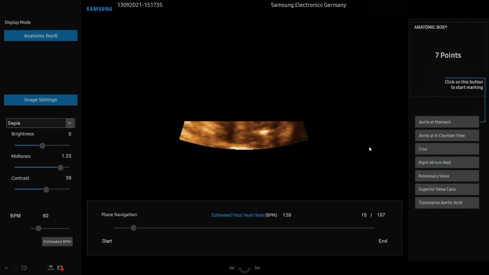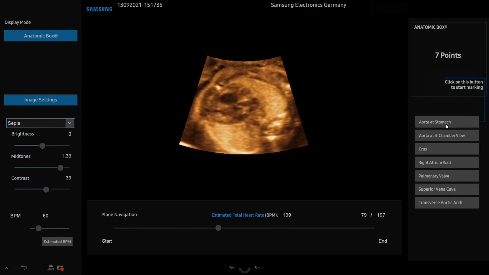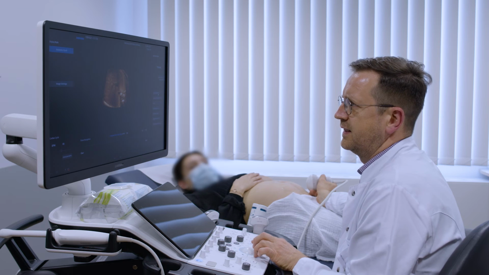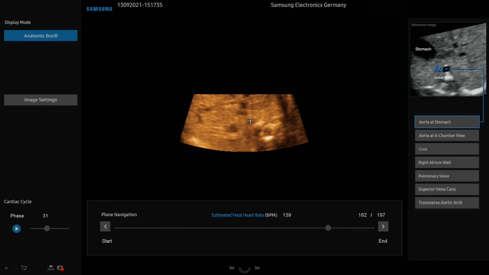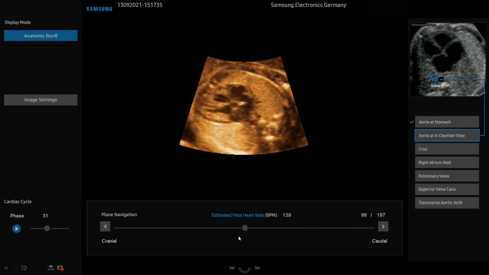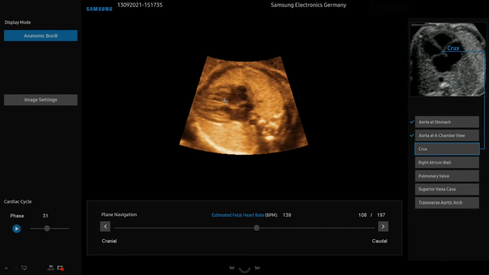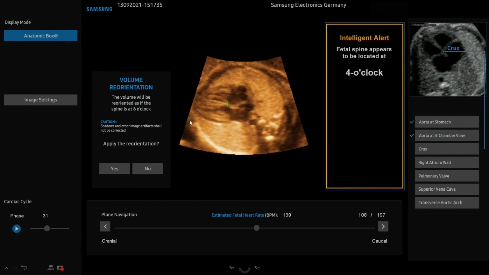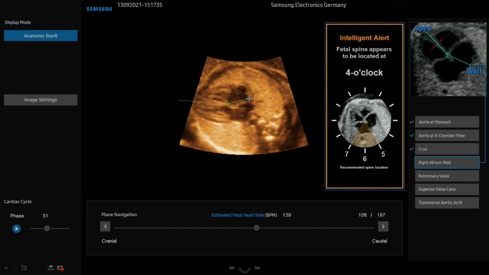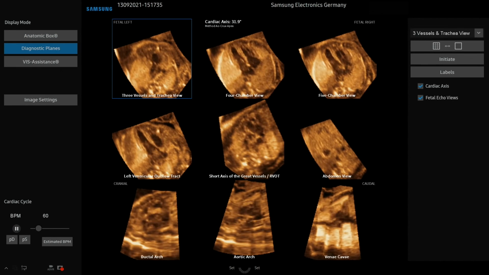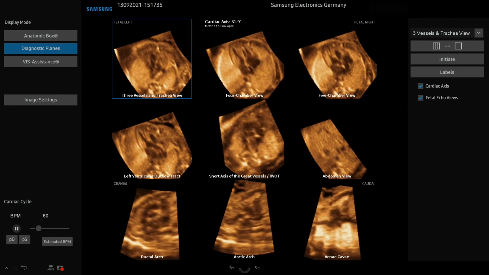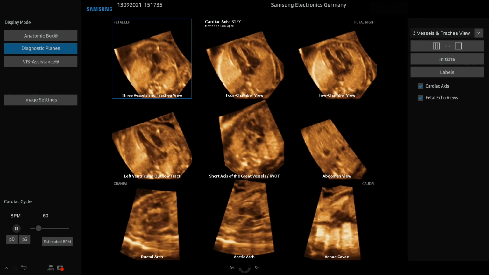This is a regular 5D heart volume displayed in the 3D scene. And I just quickly run the volume here and apply the program: aorta at the level of the stomach, aorta at the level of the 4-chamber view, mark the crux. And I skip the residual points to mark, and this is done automatically by the program.